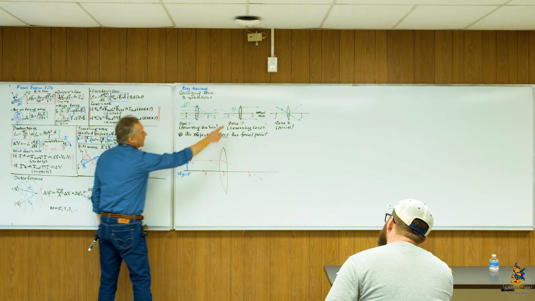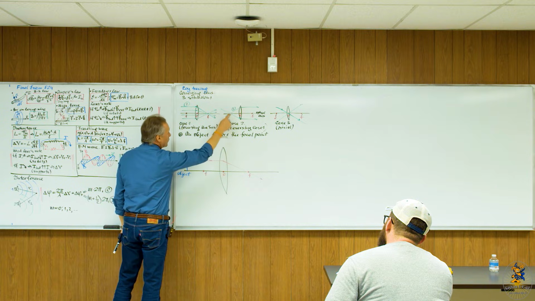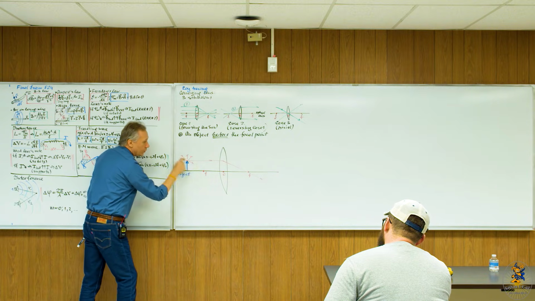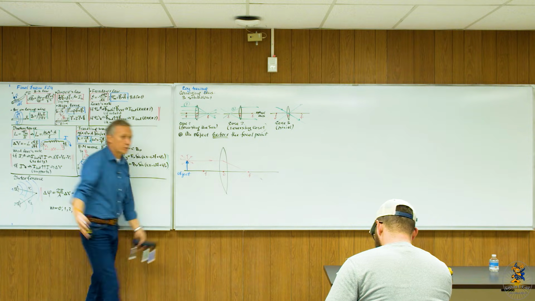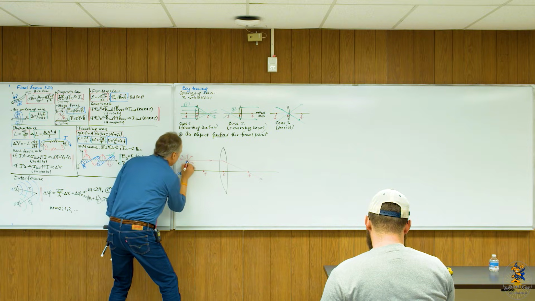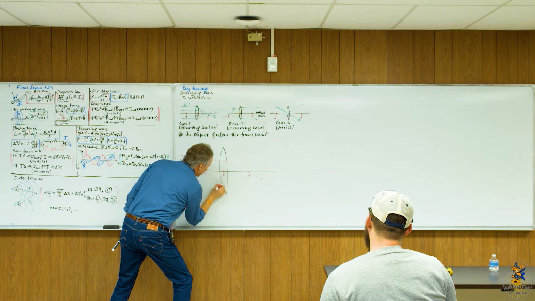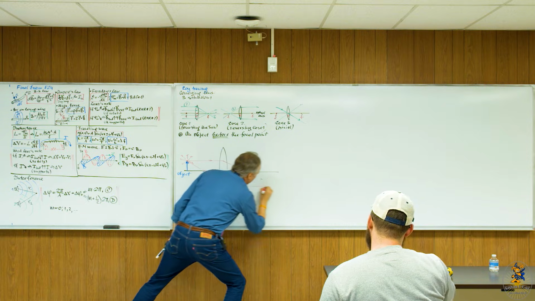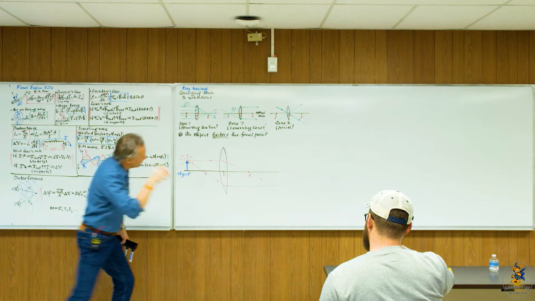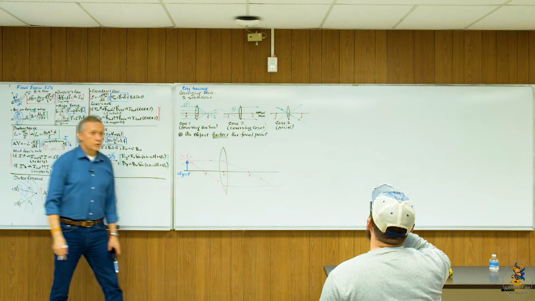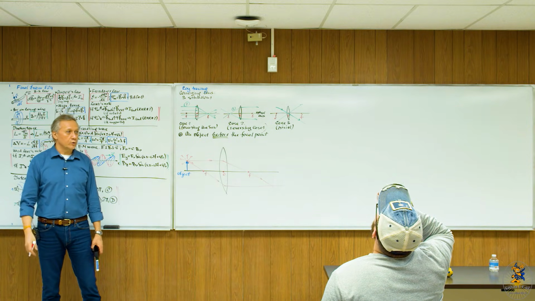So the second ray is a reversing situation. If you pick a ray which goes through the near focal point, after the lens it must go parallel to the optical axis. Okay. And after the lens, it should go there. Is it parallel? Okay, good enough. But this is not long enough. So now let me extend it. Now you can see immediately where the image is going to be.